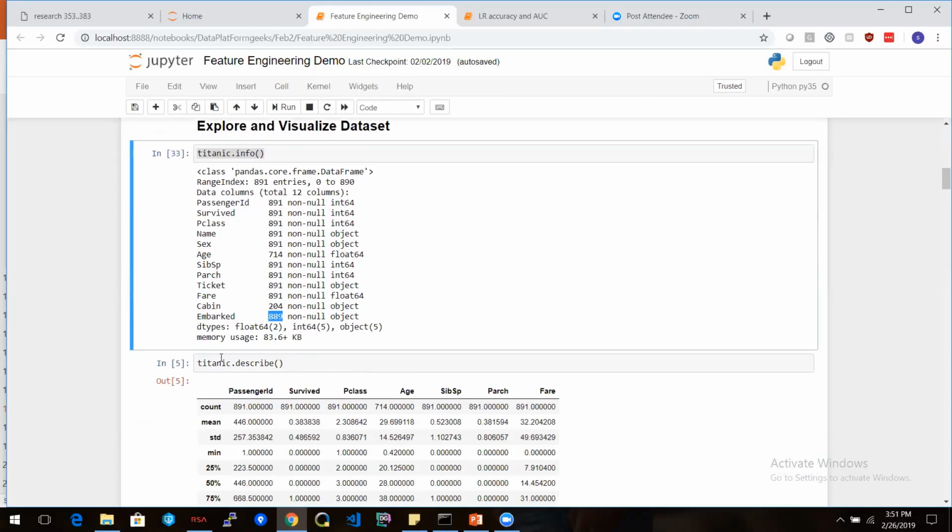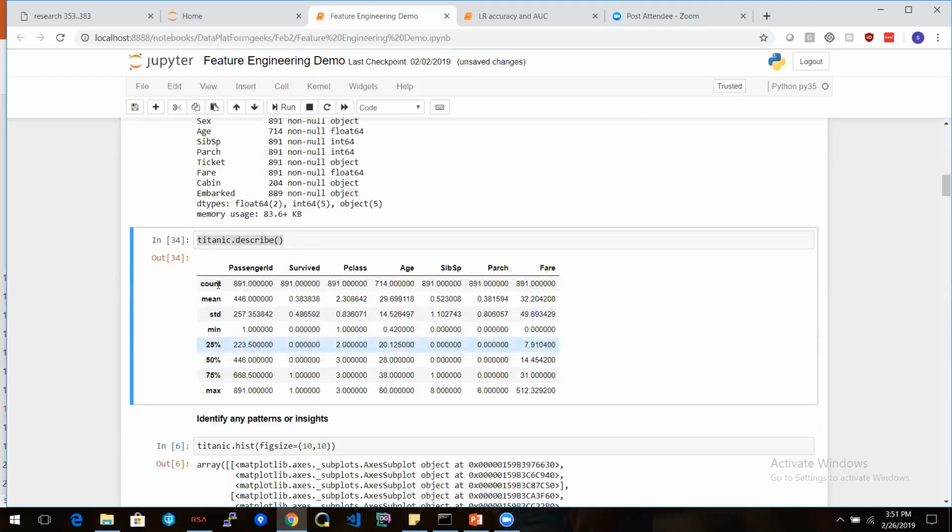So next, I can see the distribution of the data. If you see, describe will tell you the mean, standard deviation, and the percentage of people. If I look here, 75% of people are within 38 years of age. So that's one thing I can check from here. Most of the people are within that range, and very few people are very old.